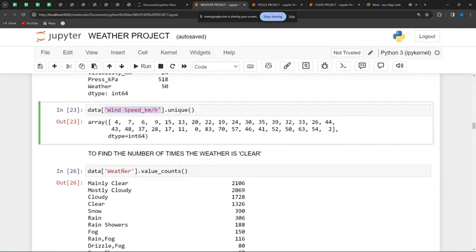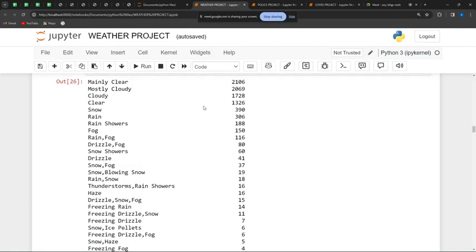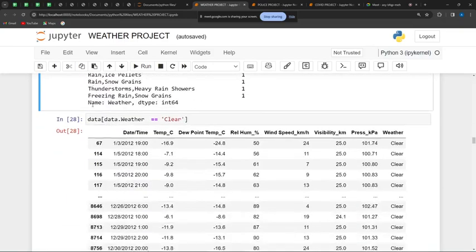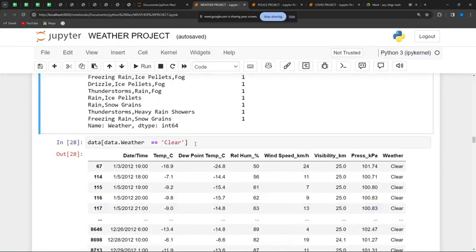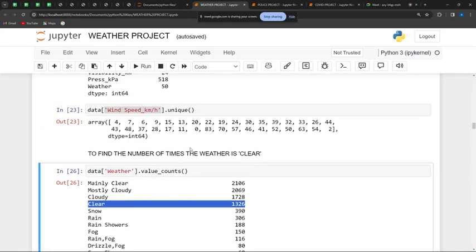So if you want to find the number of times we have a clear weather, you can see from here, a clear weather. For the next question, I want to get the number of times the weather is clear. I already know I can use my value count, right?